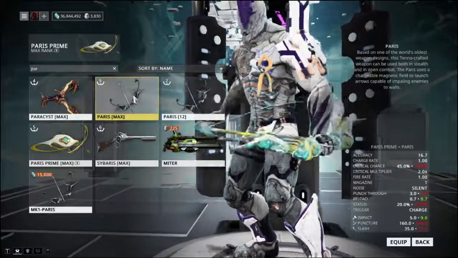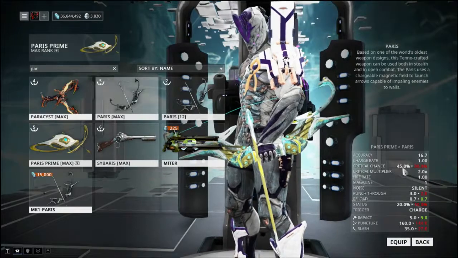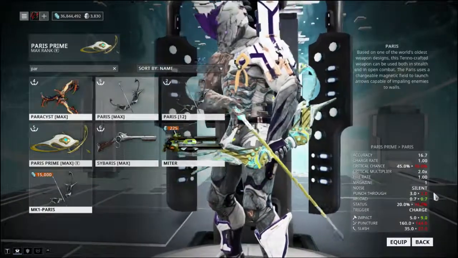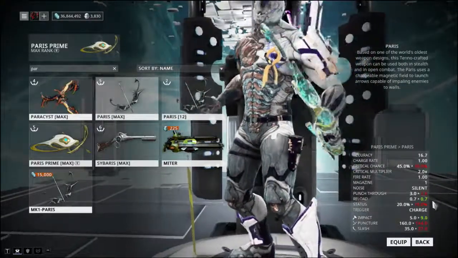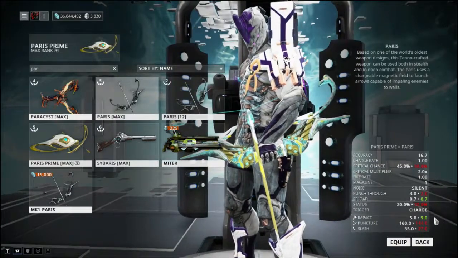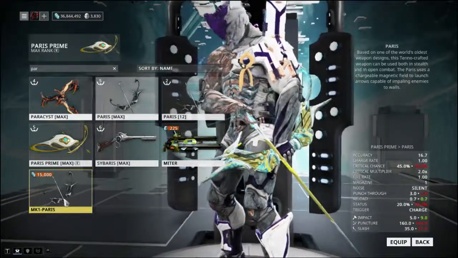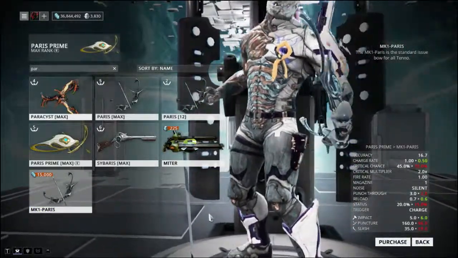Now, the standard Paris: accuracy, charge, same deal. Crit chance is reduced by 15%. Innate punch through at a full charge is at 2.0. Reload is the exact same. Minus 10% status chance. It has higher impact damage of 9.0, but lower puncture of 144 and lower slash of 27. Now, as for the MK1 Paris, which I don't own, so I'm not going to be showing you guys the same build with it.